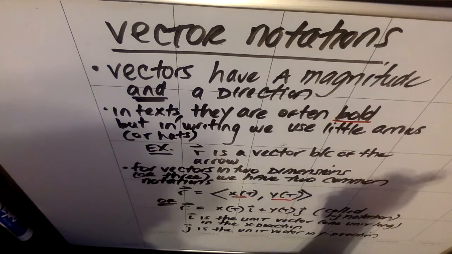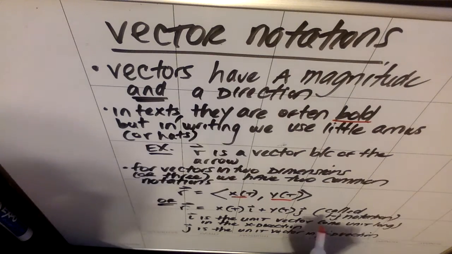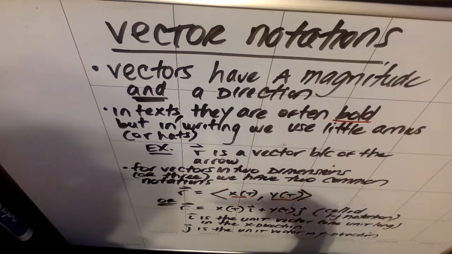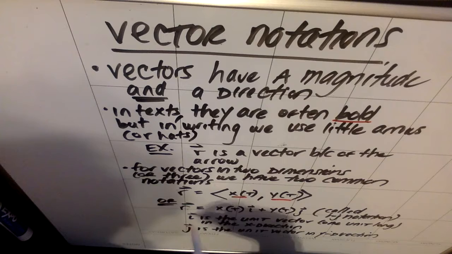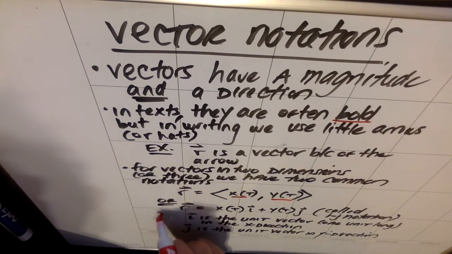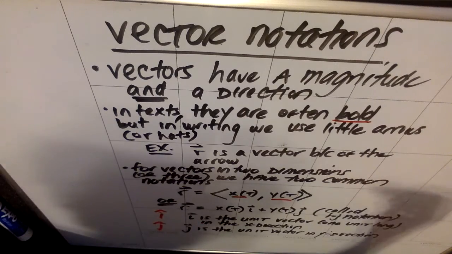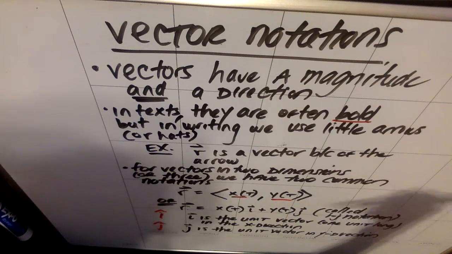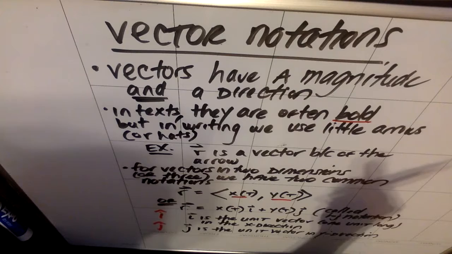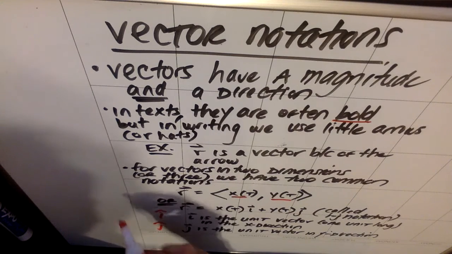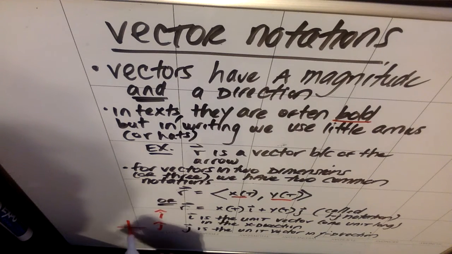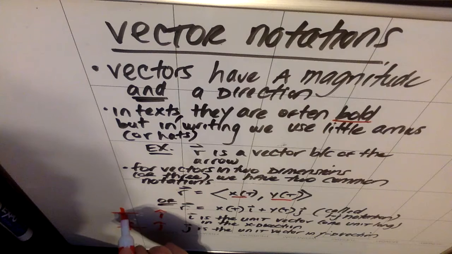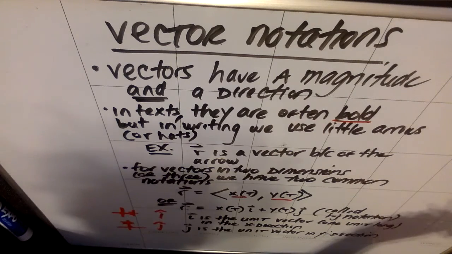The other way you'll see this notation is what's called IJ notation. So the I vector, which is an I with a little arrow on top, or again, if you like it better, you could put an I with a little hat on top and a J with a little hat on top. The I and J vectors are unit vectors, which means that they are 1 unit in length. So the J vector starts at the origin and goes up 1 unit, exactly 1 on the y-axis. The I vector starts at the origin and goes 1 unit exactly over on the x-axis.